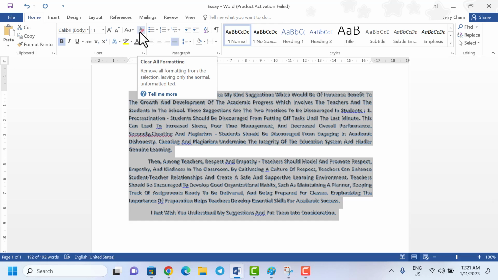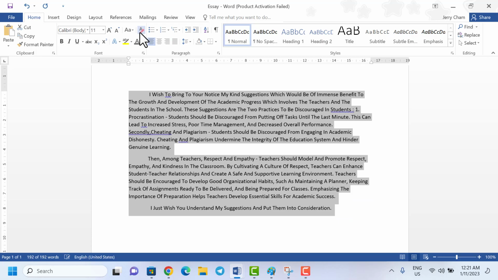What this does is it clears every formatting I have in this document and restores it to the default setting, that is the original setting. Clicking on this place clears every formatting and leaves only the normal unformatted text, that is the original setting.